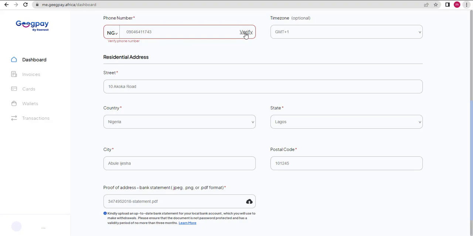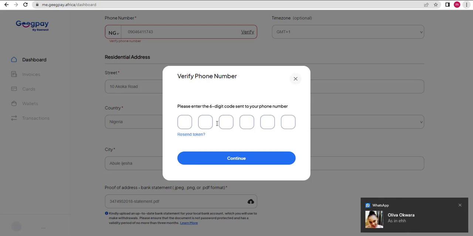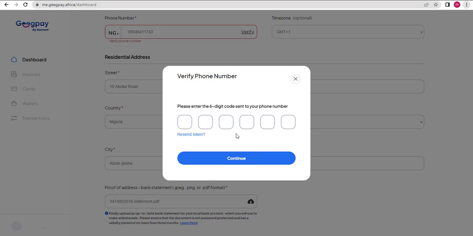Okay, it's sending me to verify my phone number. They're going to send a code to your number, and they're going to use that to verify. So let's wait till we get the code and we'll continue the video.